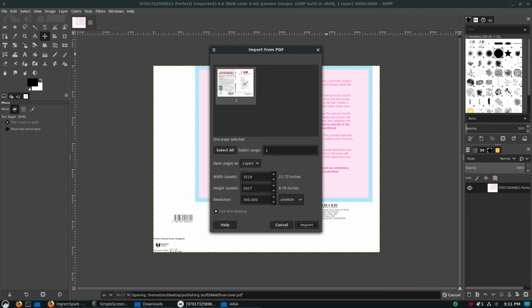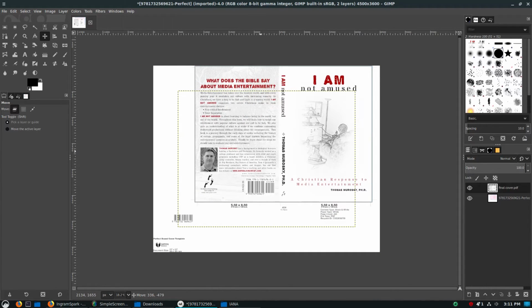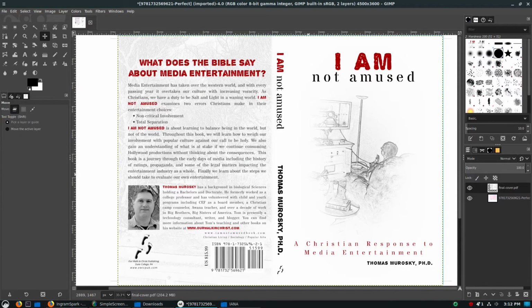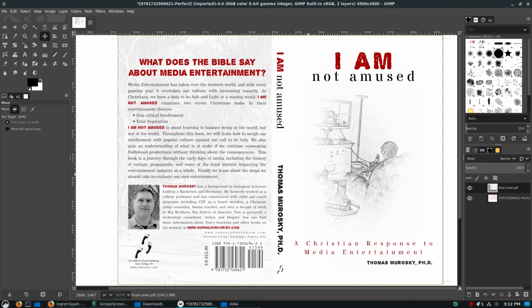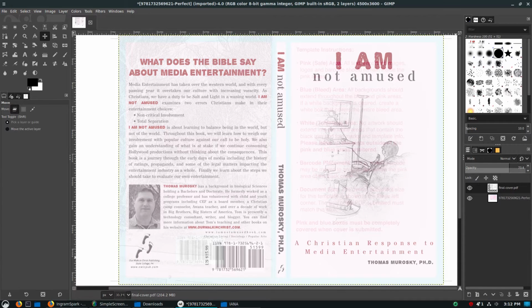So we'll go ahead and import this, and then we'll move it around. And if I center this right over the blue text, you'll kind of see how it's also going to line up just right. Bring it up just a little bit more, over this way, just a hair. All right, and again, drop our opacity back a little bit so you can kind of see how it's lining up.